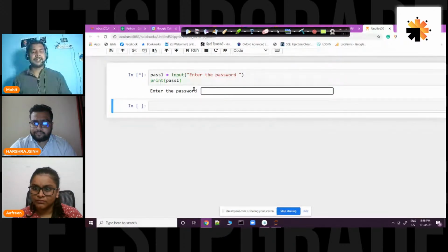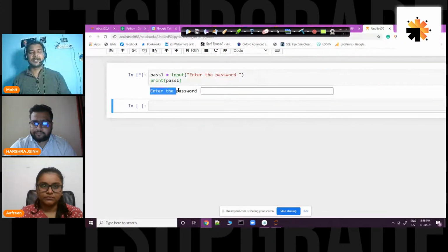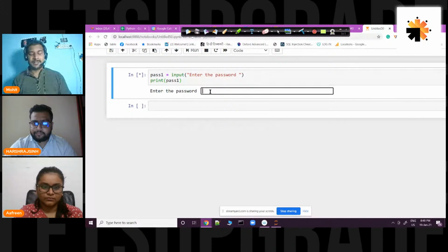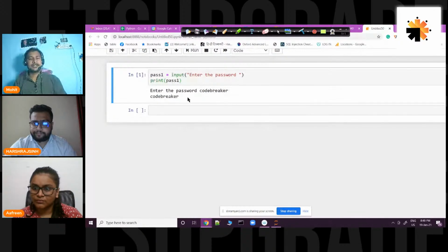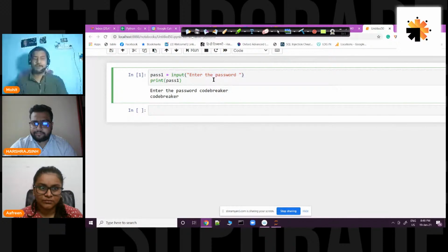Now you can see this prompt, "Enter the password." Let's see what happens if I enter "code breaker." So this is a string. This input function takes the input in string format.